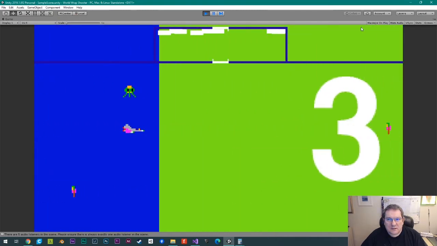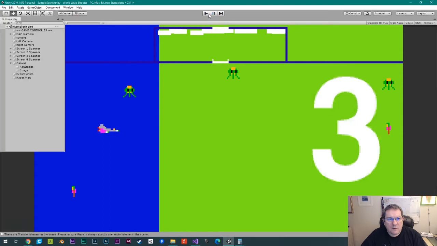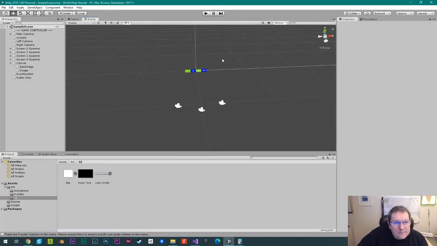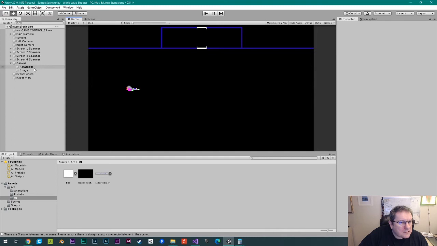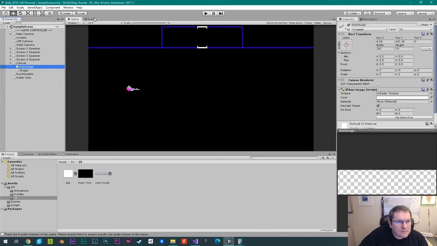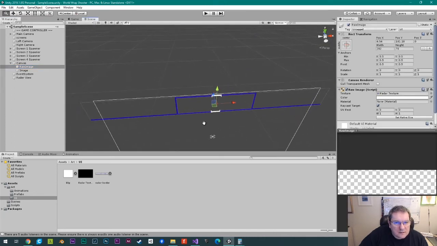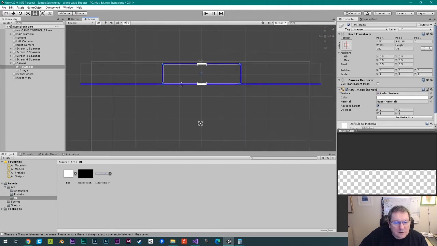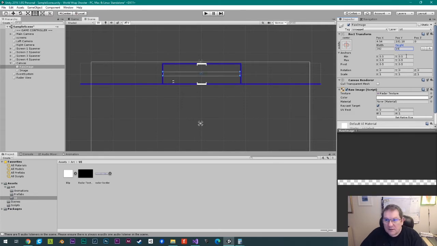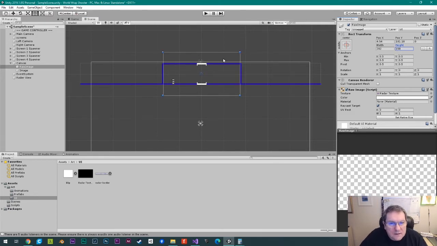It's just that I think the problem is the raw image needs to be the same. So if I go to raw image here, 2D, raw image, I think the height of it has to be 158 as well. Okay.